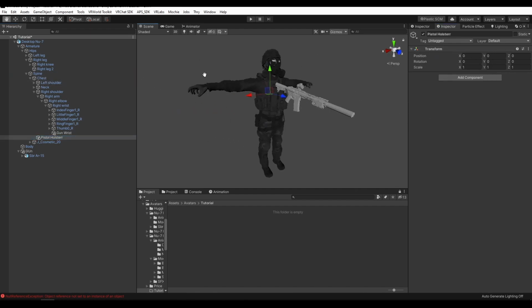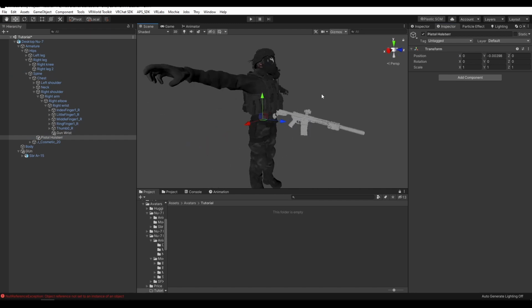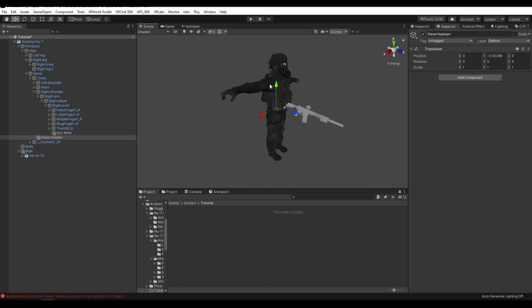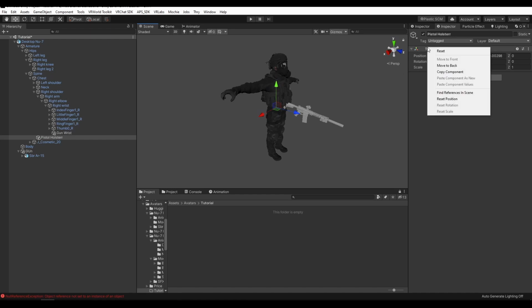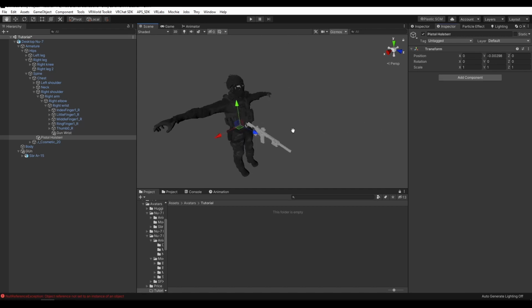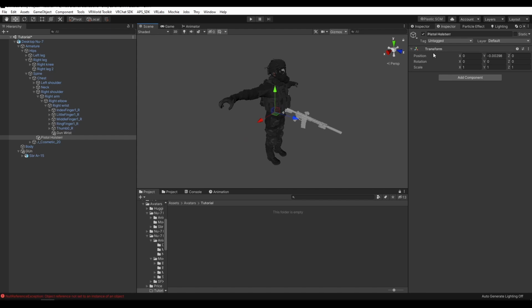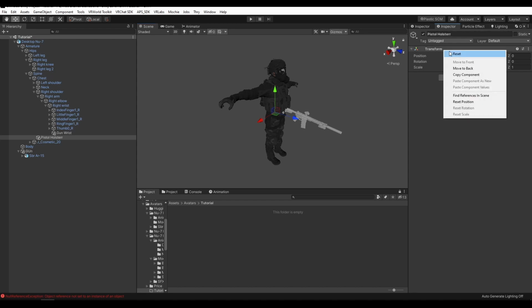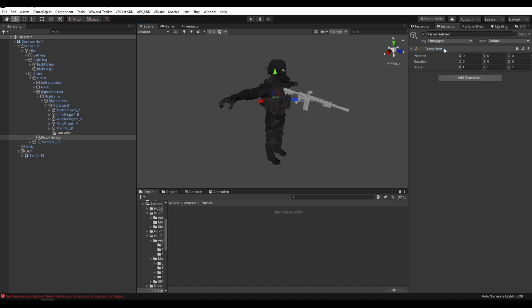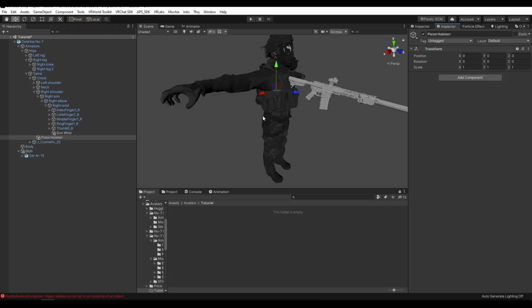And say it's, I'm gonna actually trace my steps. Say it's there, and you're like, wait, I want it to be on the chest. Quick way to do this, instead of moving it up and trying to figure it out, go here, right click, click reset. Now, that is just because it's a game object. If it's like a particle system, or if it's anything that needs scaling, I'd recommend using reset position and reset rotation, as clicking reset scale can mess with the object in some cases. So if you do click reset and it breaks the object or it doesn't look right, Control Z and do reset position and reset rotation.